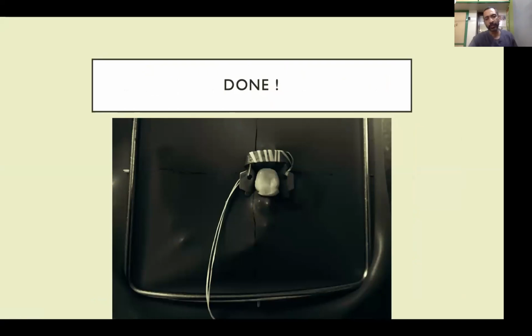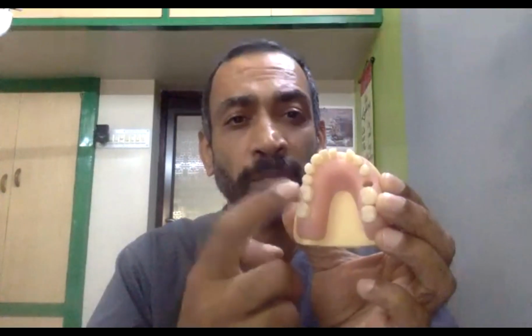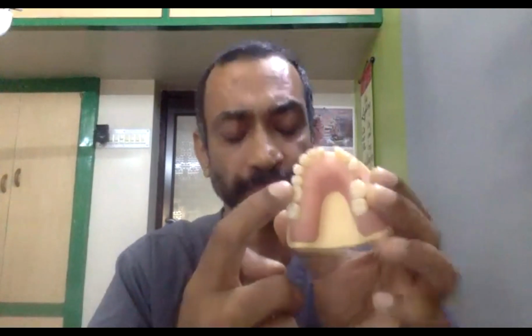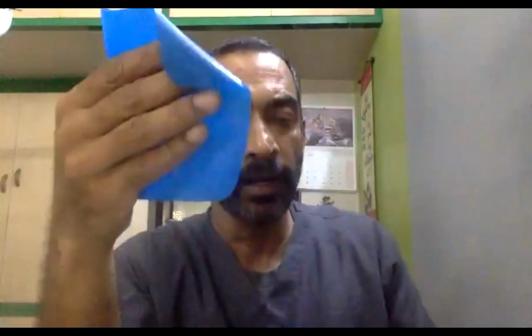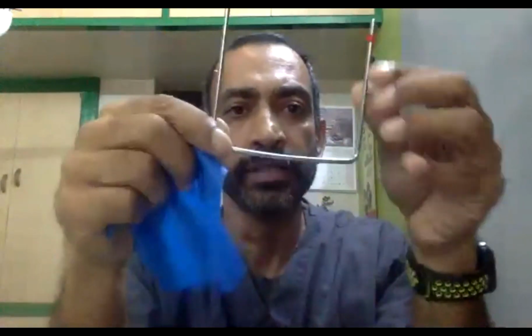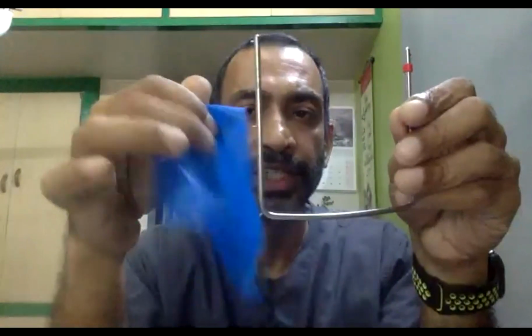So at this point, I'm going to switch over from the PowerPoint to a live video just to show you how the same steps can be applied. So in my hand, I have a patient, partially edentulous, but this particular tooth is giving him trouble and needs maybe a root canal, and I have to apply the rubber dam onto this particular tooth. I have in possession a medium thickness rubber dam, and as I said earlier, the first step is to place the frame onto the dam sheet or the other way around.